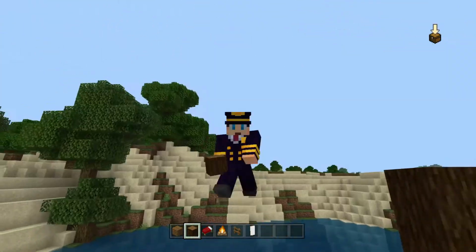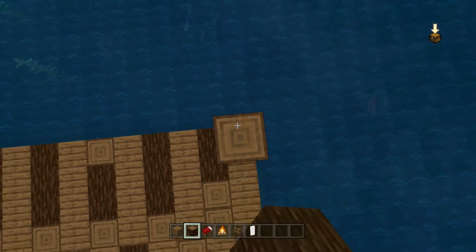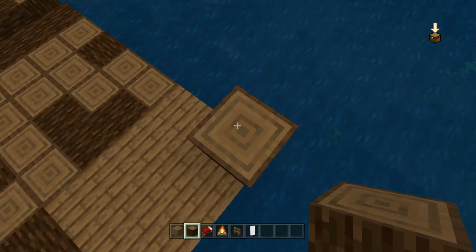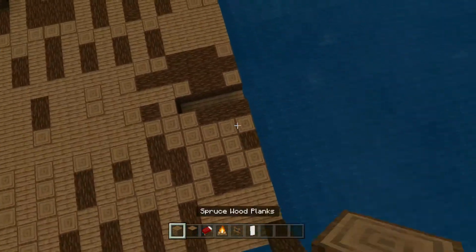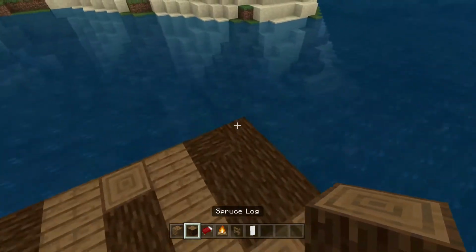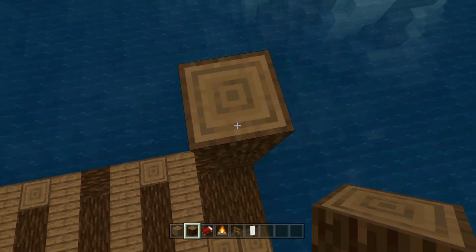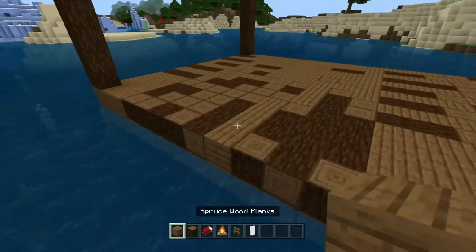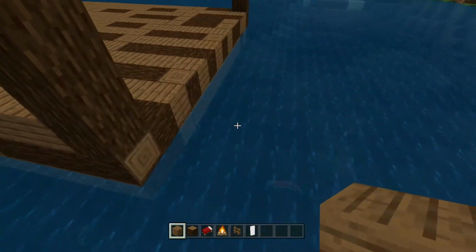1, 2, 3, 4, 5. Gonna have to do the corners with 1, 2, 3, 4, 5. Okay. There we go. We got that. Now we're gonna have to do this. Just gonna have to build it up.